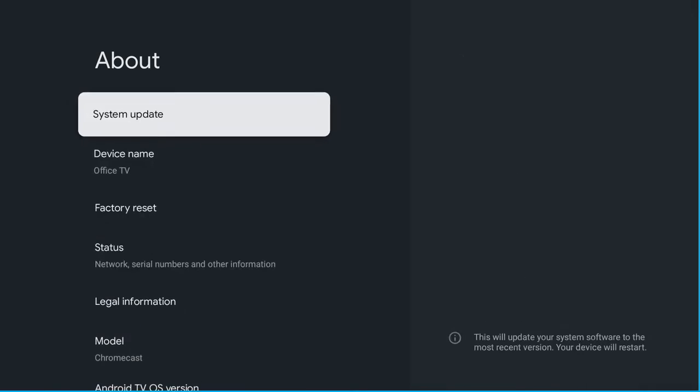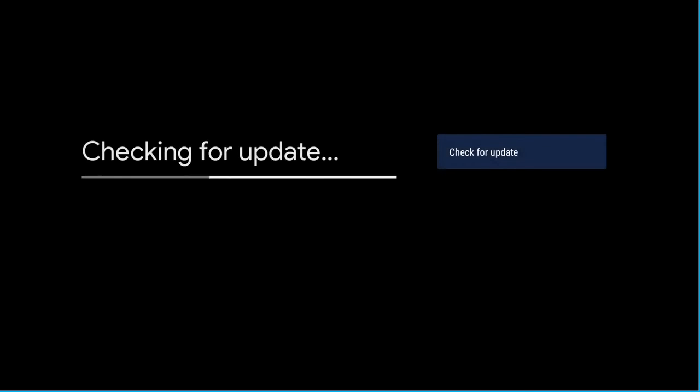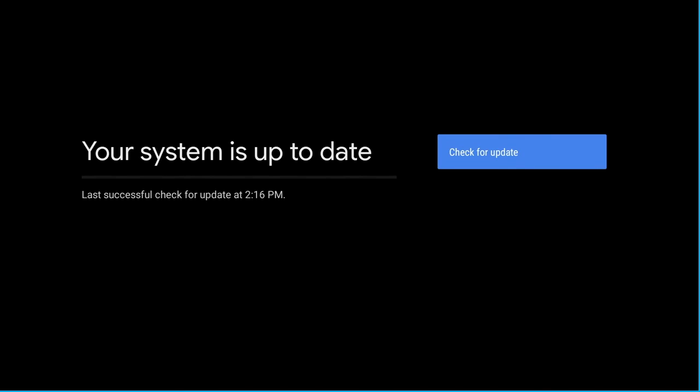Now and then an update's so big, it requires more. So we can just click on System Update one more time just to make sure. It'll check for the update. And if there's anything else to do, it will tell us. We're up to date. All right, so that's it. That's all you have to do.